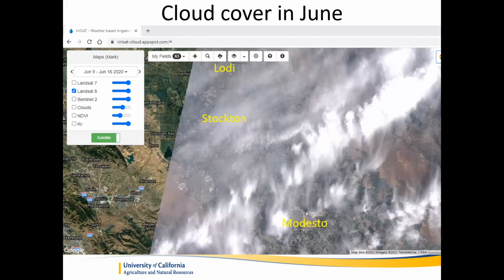The other issue to keep in mind is that satellites are above the clouds, so they're affected by any cloud cover that will block the measurement. Now, typically in our growing seasons, that is not much of a concern, but here's a measure from June of last year, and you can see at this sample date, there was quite a bit of cloud cover even in the Central Valley. So typically it's not a concern much in California, but it is something, especially in the off season, that we do have to contend with.